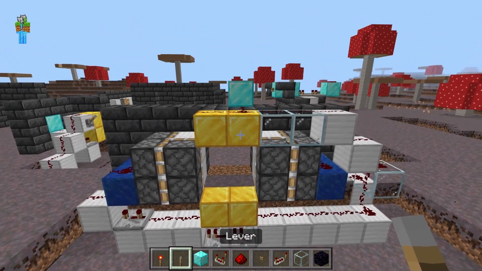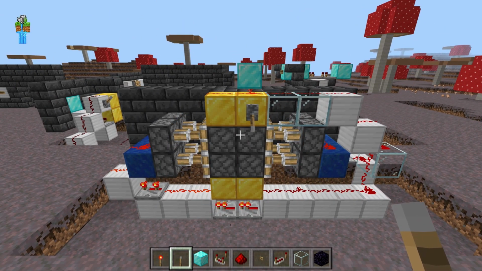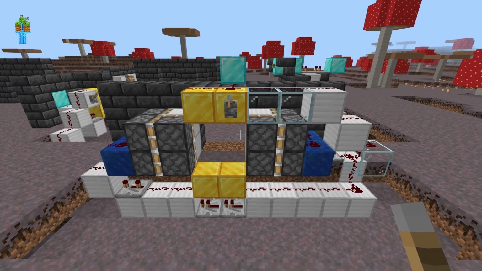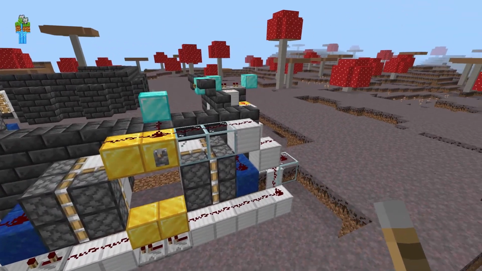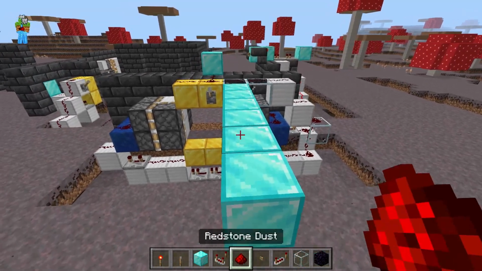Now just remember, if you want to run a button or a pressure plate, you're going to need a redstone torch somewhere on the top or somewhere under the bottom. That torch is going to act like one of these levers, so that torch is the thing actually powering the pistons. And then after you place the torch, you can just run a button or a pressure plate to that torch, which turns it off.